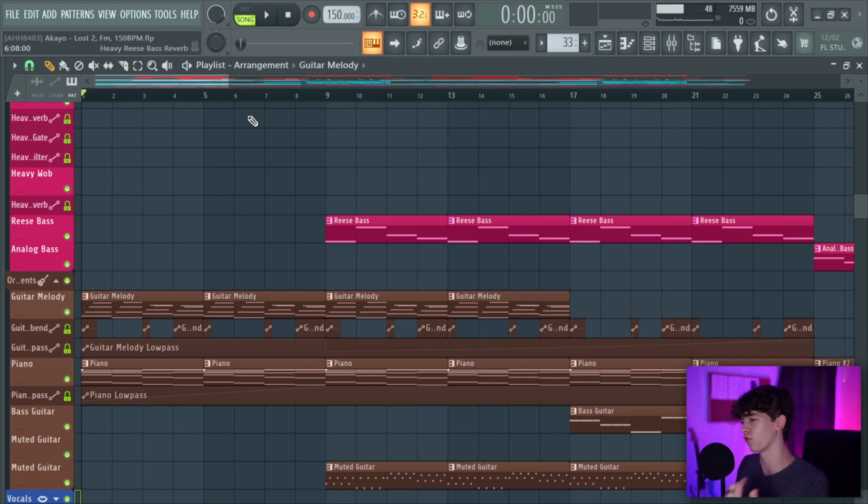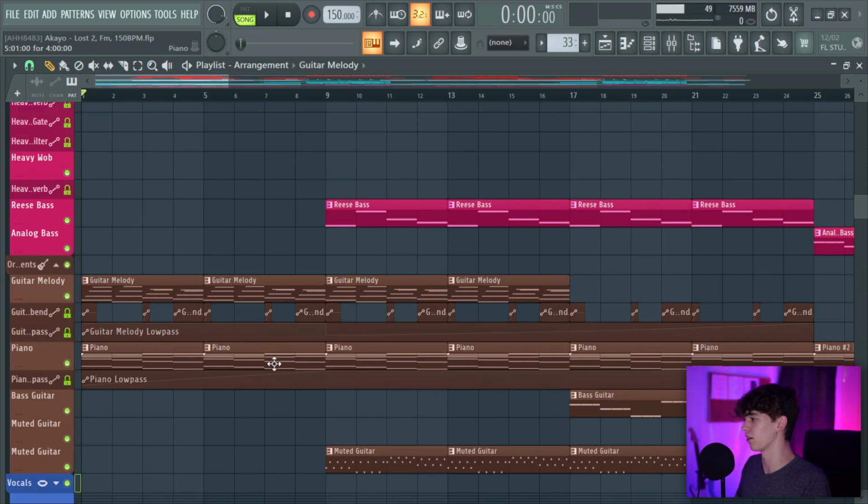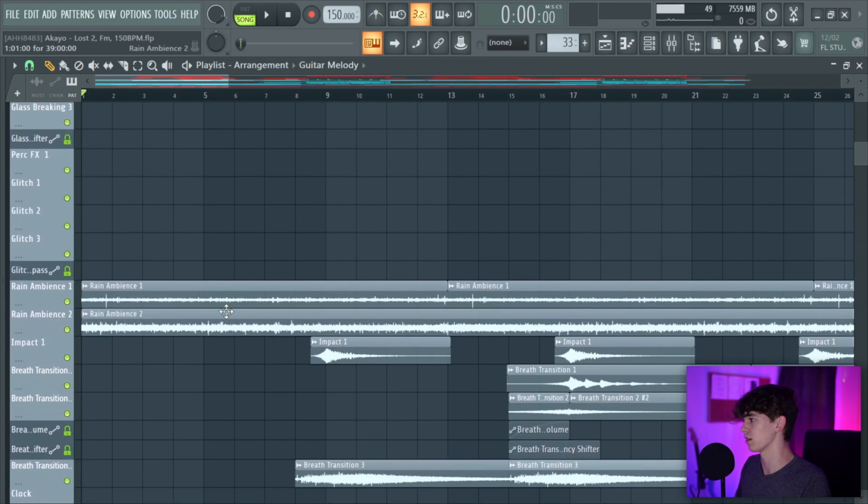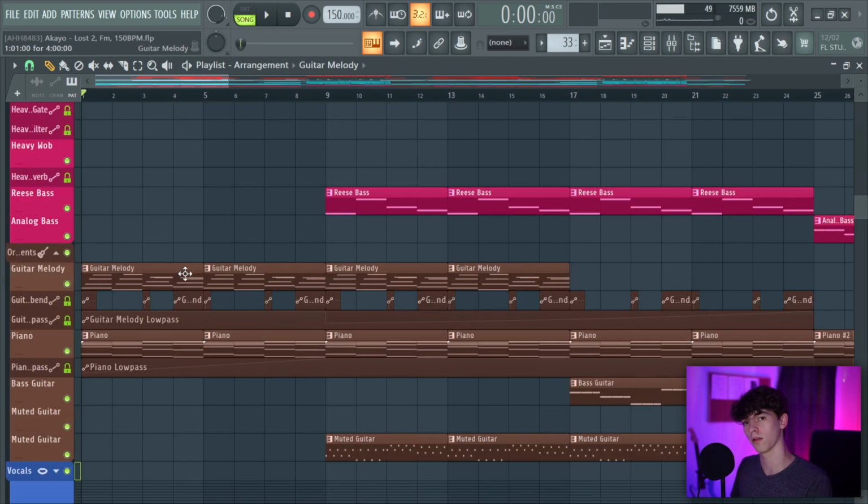And so what we'll do is I'll play a section and then I'll kind of explain what I was thinking while producing that section. So right off the bat, we have like 4 main sounds playing here: the piano, the guitar melody, and the ARP, as well as some ambient sounds way up here. And the main thing here is the guitar melody. It's like the hook of the story. It's getting straight into action without revealing too much yet.